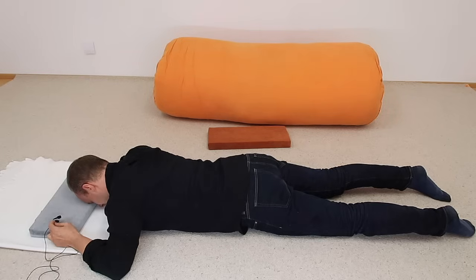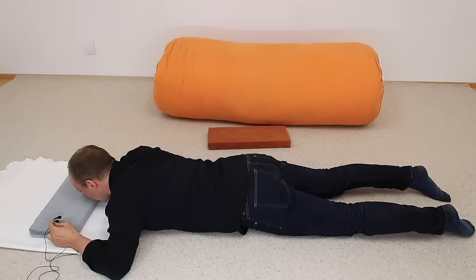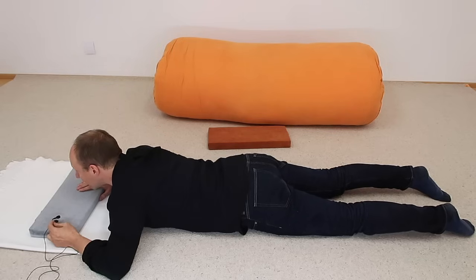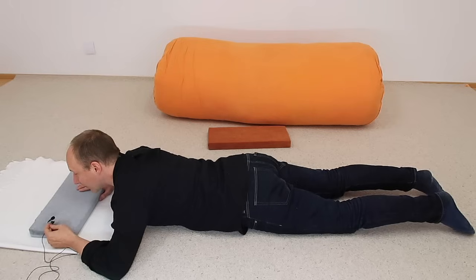So we have two directions. You look downwards, you lengthen your neck, or you look upwards, and then you start to lift your head and bring your eyes onto the horizon. And please don't help with your hands. Don't push yourself up with your arms. This is not a push-up. It's just a lifting of the head.